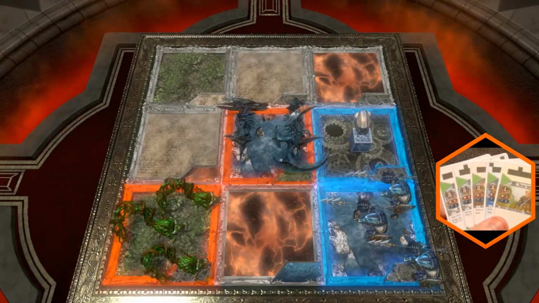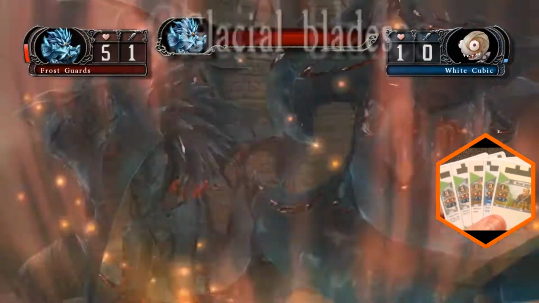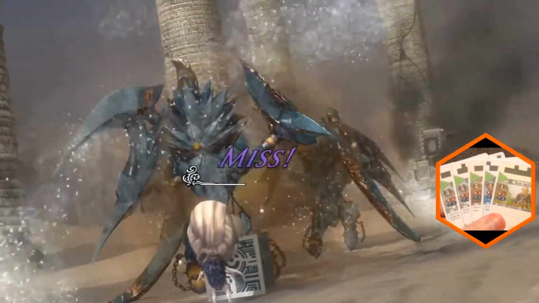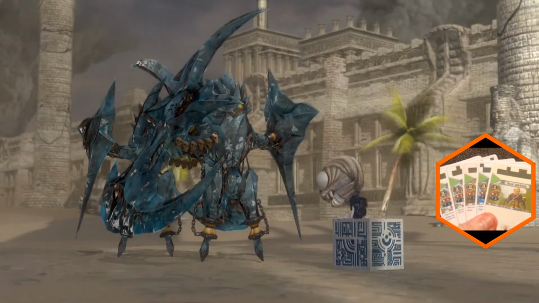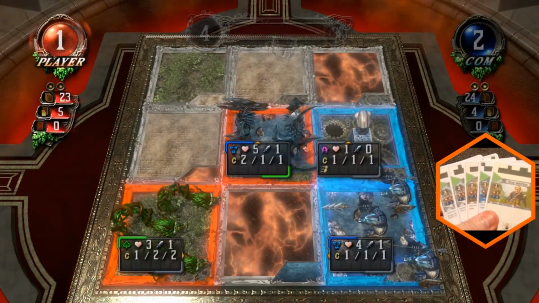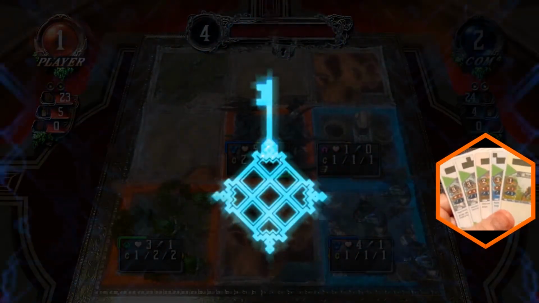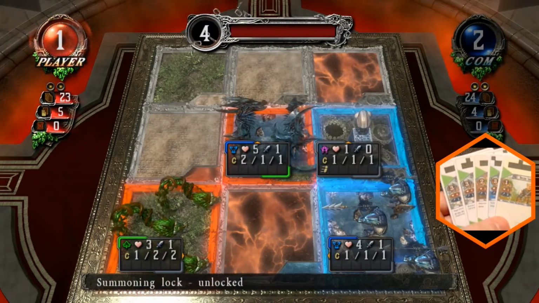Nice, cheap attack. High health. And has enough damage to kill this, providing it doesn't dodge. Bastard! Well, the summoning lock's off now, so providing it doesn't transform. Unlocked. It's gonna get its ass zapped next turn.